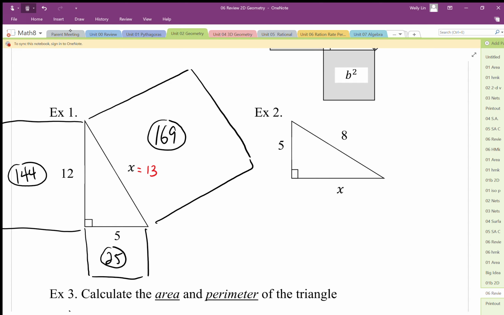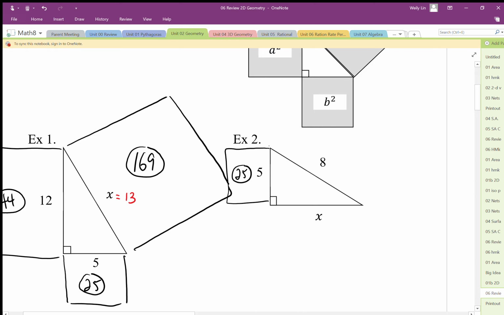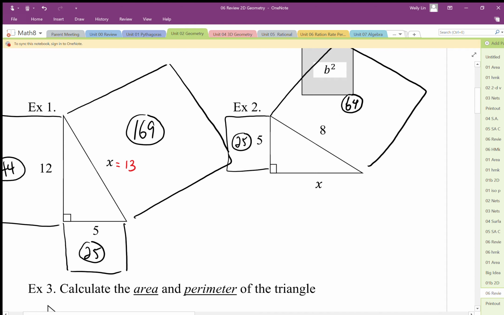So looking at this one here, we have the square area is going to be 25. We're trying to find one of the smaller side lengths. So to find that, we're not going to add this square here. So this square is going to be 64. We don't add these two together because that would give us an area that's much bigger than the square that we're going to get from here. So we have to remember that if we're finding one of the shorter side lengths, we have to subtract. So when we subtract this, we're going to end up with 39 squares.